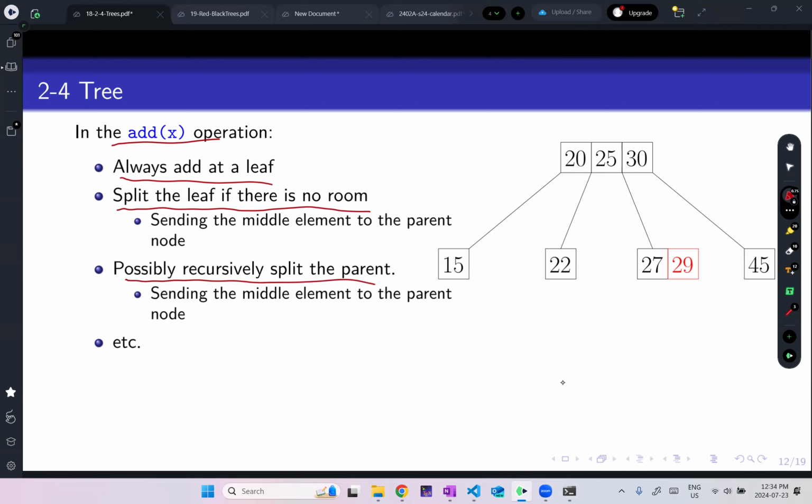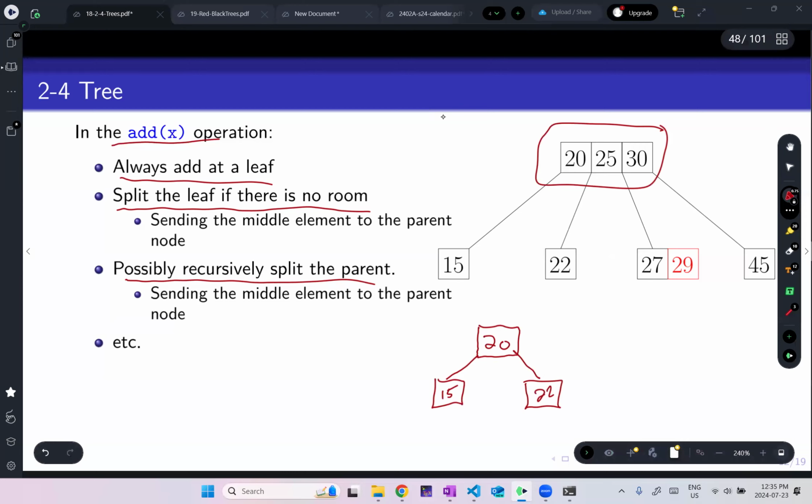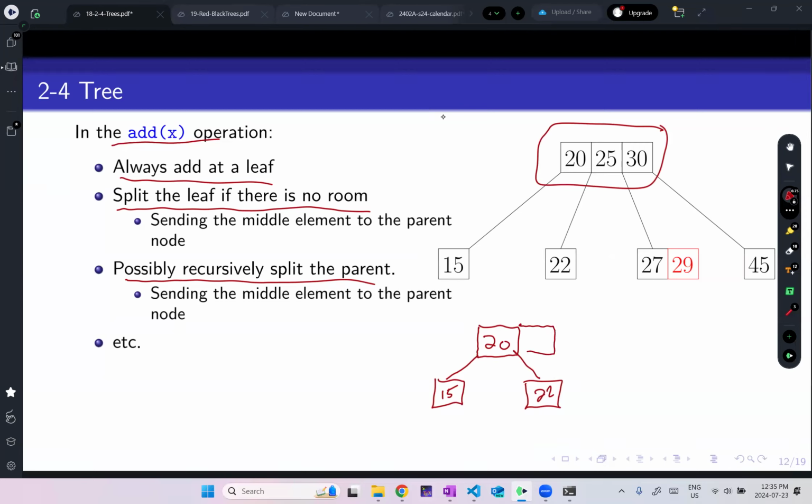How do we have 4 children for 3 nodes? So they're not really nodes. This is a single node with 3 data elements. And if we think about it, 20, 15, and 22, right? That's a binary search tree node, right? So 15, everything in the left subtree is less than 20, everything in here is greater than 20. So now I'm just generalizing that. I'm making my node be able to handle another data element. So here, 24. But as soon as I do that, I have to add a third child.